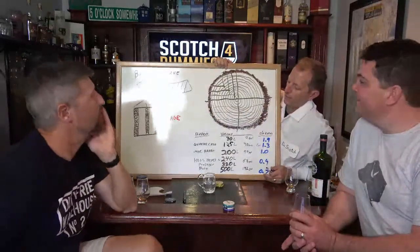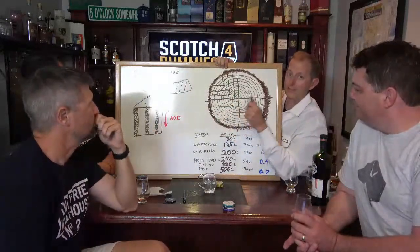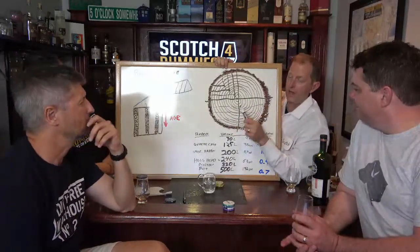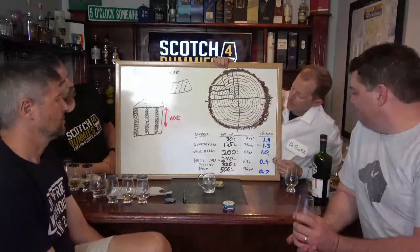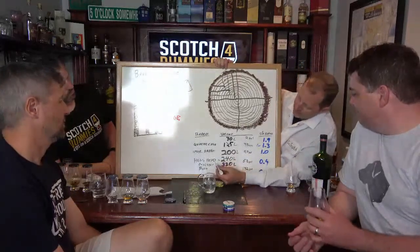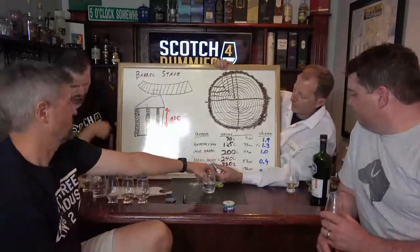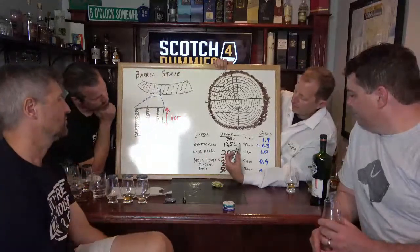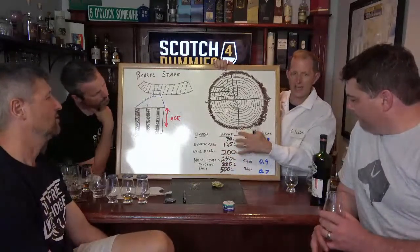Yep. So if you want to get all this flavor out of the barrel, you want as much of the liquid exposed to that barrel as you can. And so surface area, or surface to volume ratio, is really important for that. And what I've got here on the graphic on the bottom is different barrels. So I've got a 500 liter butt, a 320 liter puncheon. You have a roughly 240 liter hogshead. You've got a 200 liter American oak, and then you get a 125 liter quarter cask, or I'm sorry, that's American barrel. So those are this kind of a standard barrel.